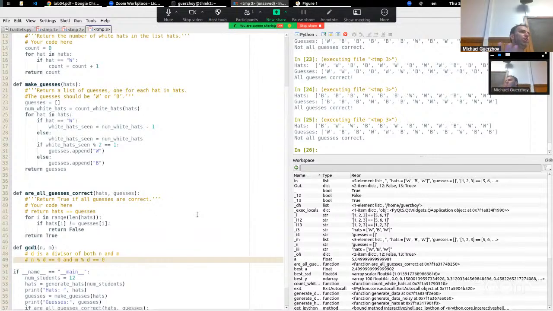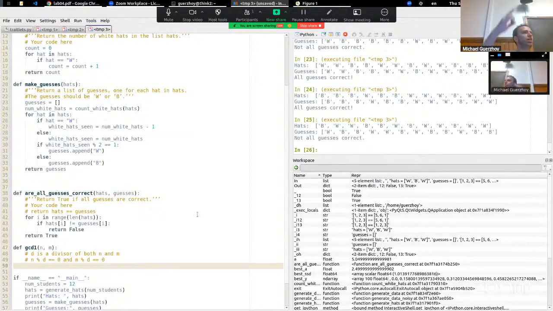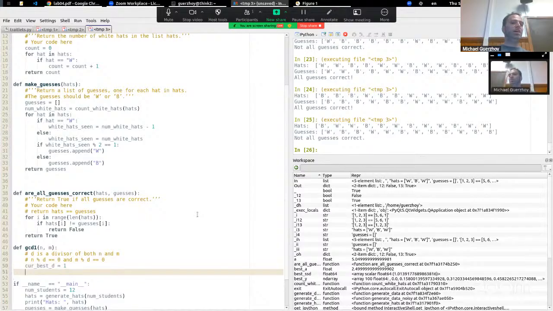So if that's the situation, then D is a divisor of both. If not, then not, right? So now all we got to do is go through all the possible Ds and see what the largest one is. So we'll say current best, same approach. Current best D is going to be 1.